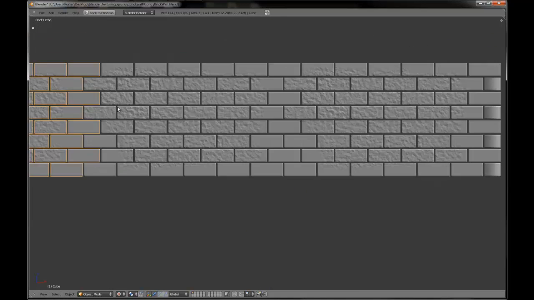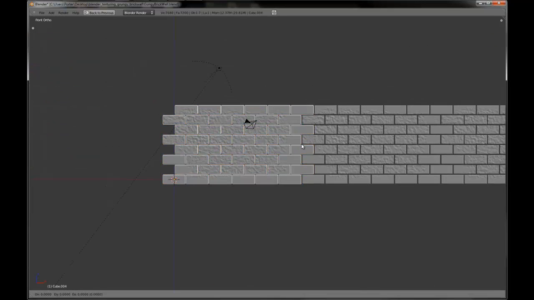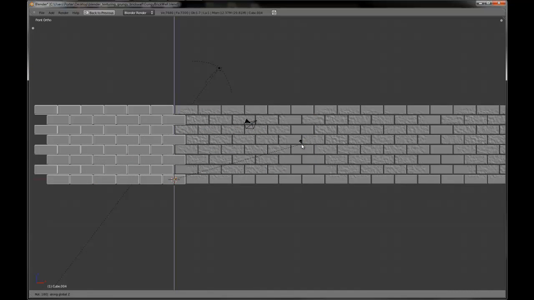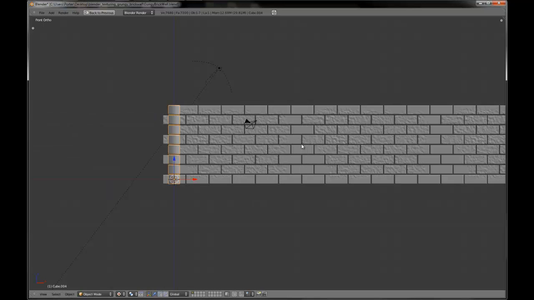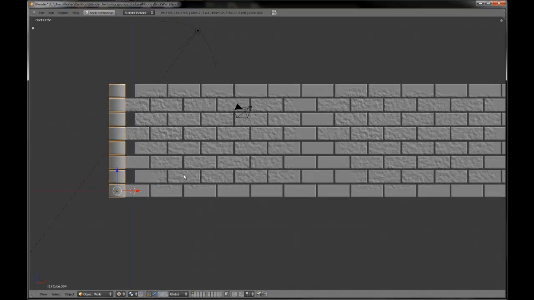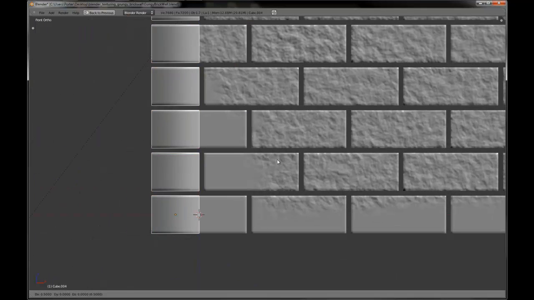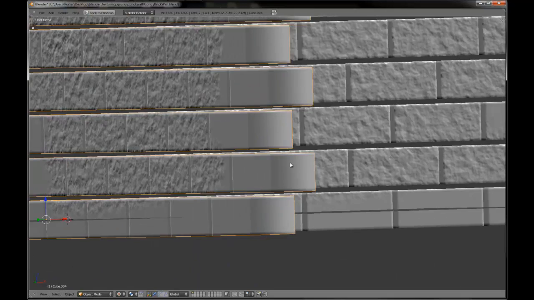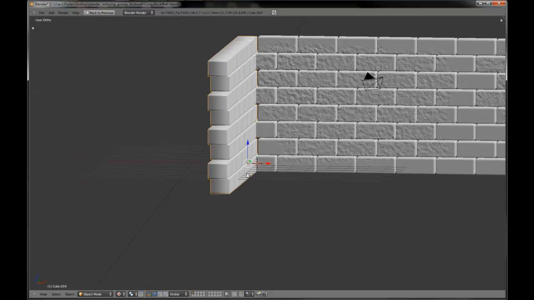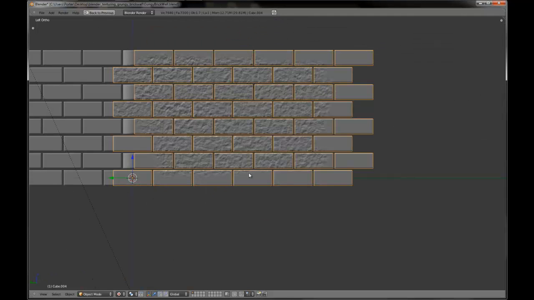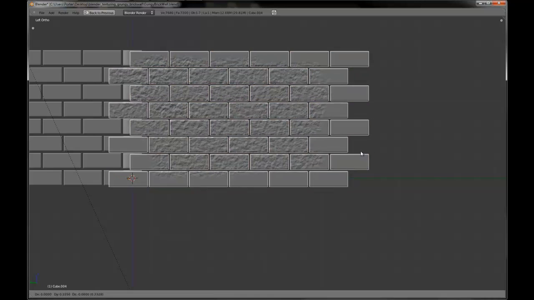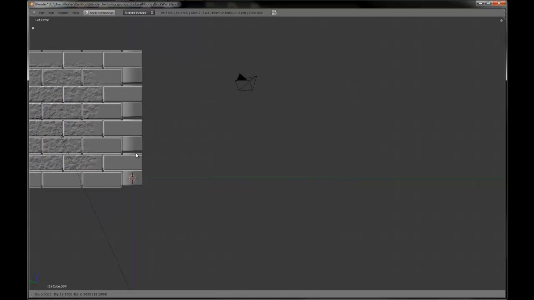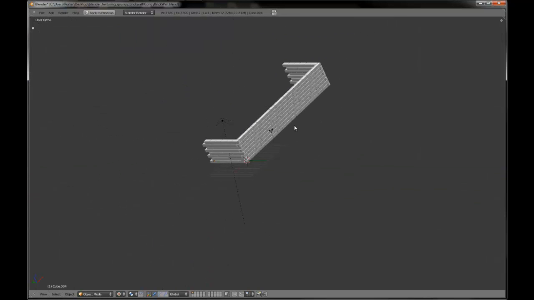Now select the wall one last time, Shift D to duplicate, Z to constrain along the Z axis, and then rotate 180 degrees, nope, sorry, 270 degrees, there we go. G to move, Control to snap, bring it in tight like that, and let's make sure, yep, that's what I want. Hit Control 3 to go to the opposite side's view, G to move, and then Control to snap, and there we go. We've got our brick wall created that we want.